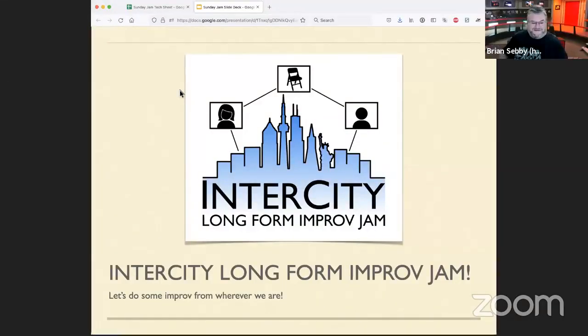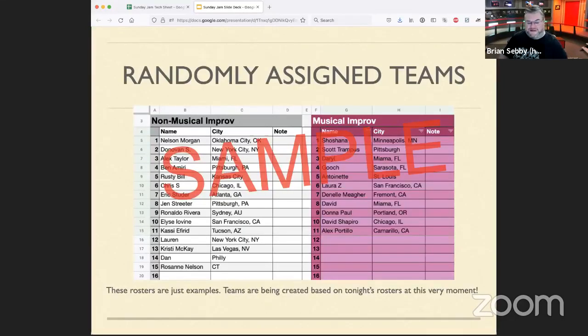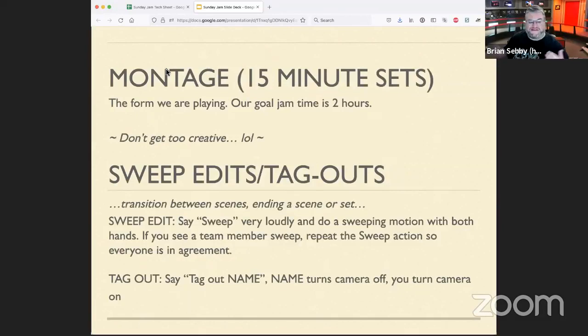InterCity Longform Improv Jam. That's where you are. Our jam format: when people came in, they were assigned to randomly assigned teams, not randomly generated teams. That would be even weirder. The two team types are musical and non-musical improv. We're going to have tonight two non-musical and one musical improv team. And the format we play is montage.